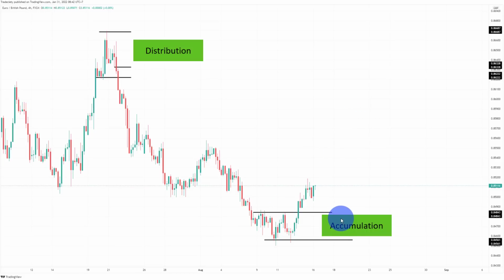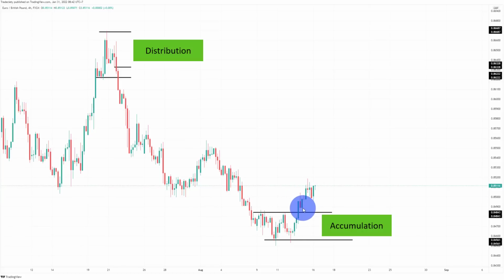And of course, there are a lot of differences. Where do you find the best distribution or accumulation? Ideally, you want to find it after an extended trending phase. So if, for example, you have something like here, we have wave 1, wave 2, wave 3, wave 4, wave 5. We complete the Elliott wave count. And here it does make sense to look for an accumulation, because when the Elliott wave count is completed, so after we have had our 5 waves, then Elliott wave suggests a reversal is more likely and a continuation is not as likely anymore. So it does make sense to look for reversals at this point.